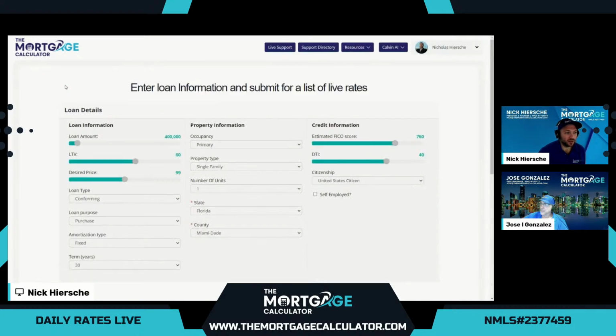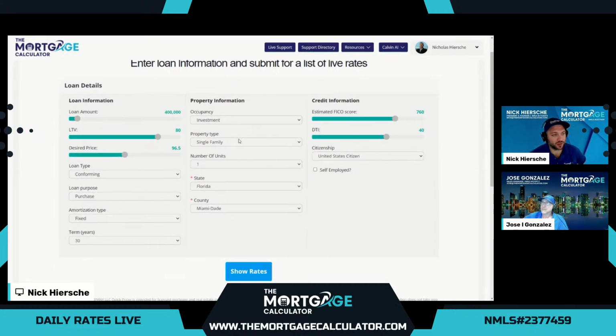Now, for our final demos, we always want to do some live pricing for investment properties. So we love working with investors, new investors, seasoned investors. We love showing our options here. So we'll set up the same example, 400,000 loan, 80 LTV, 20% down, and we'll find the lowest rate options we can offer for our investments. And we'll do conforming conventional first and then go into non-QM. Remember, government programs, FHA, VA, USDA do not work for investments.